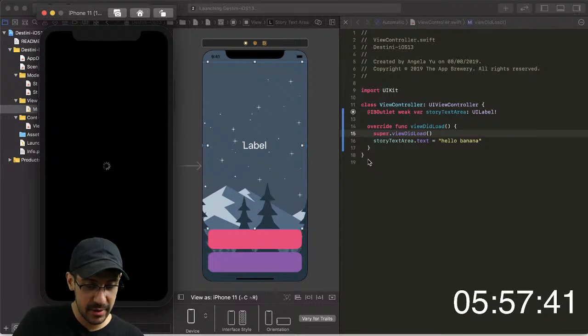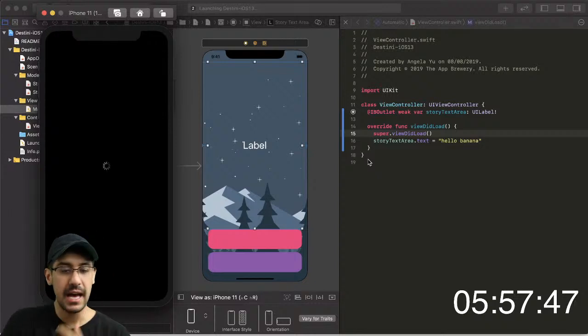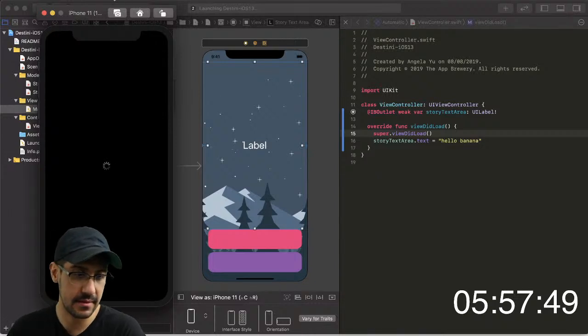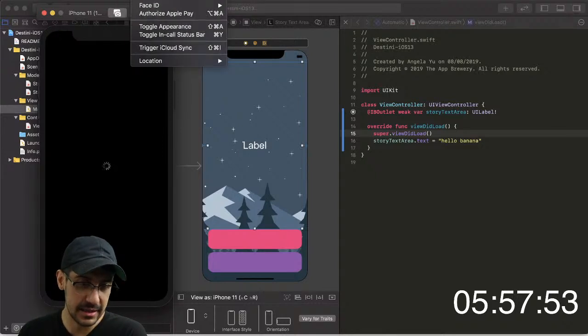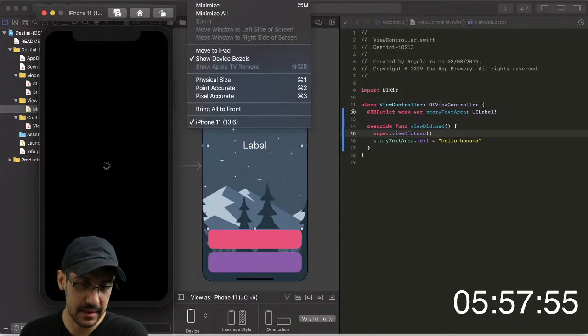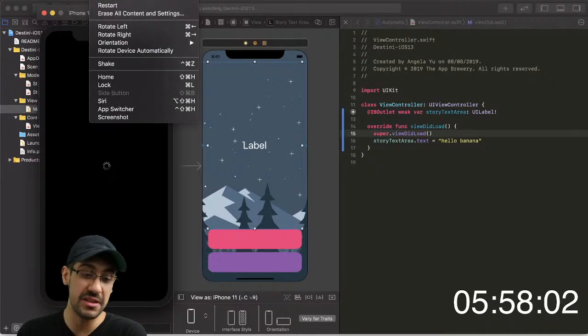Through the simulator, is there a way to change which version of iOS it uses? Actually, I think so. Let me see. That's a good question. I know I could change the device that I'm using.